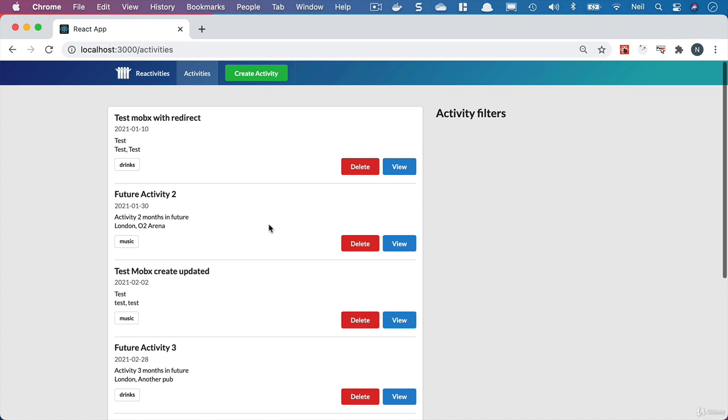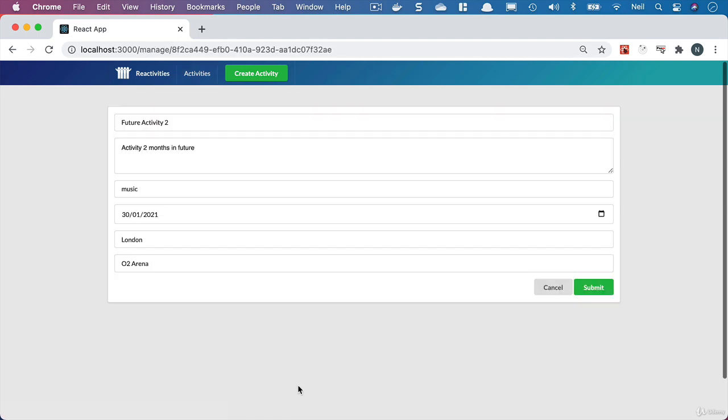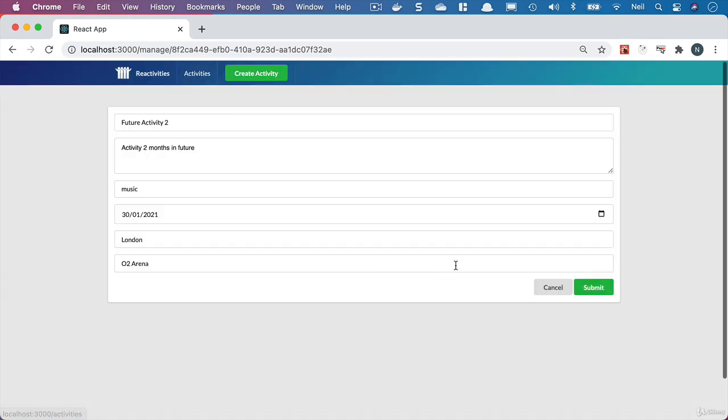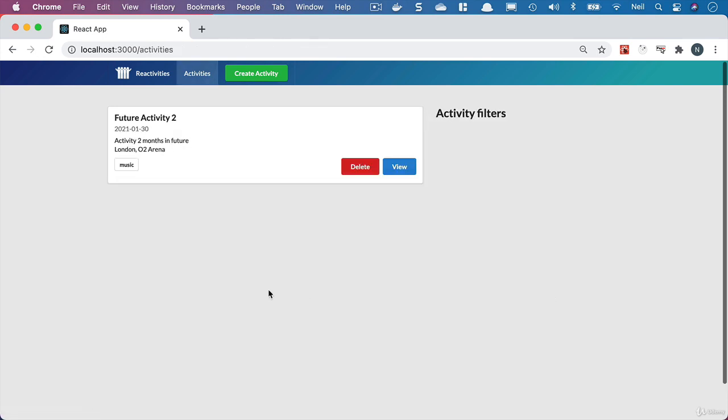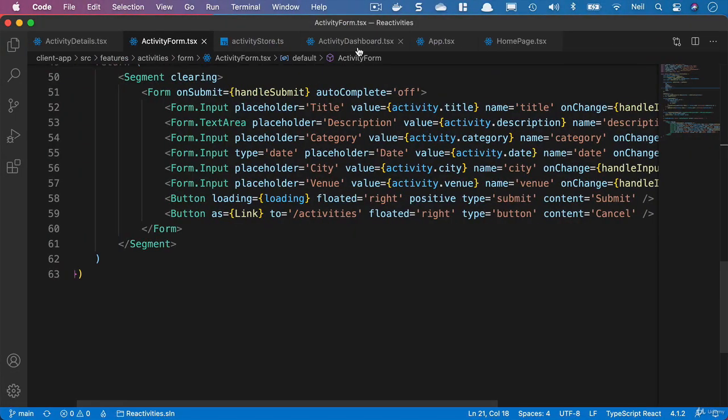But of course, this does highlight another problem that we've introduced by doing this. And to demonstrate that, if I view an activity and then I go and edit the activity, then I refresh the page and I go back to the activities, I either cancel this or do something else, then we're left with just a single activity. So the change that we made there is not really doing the job that we want it to do.